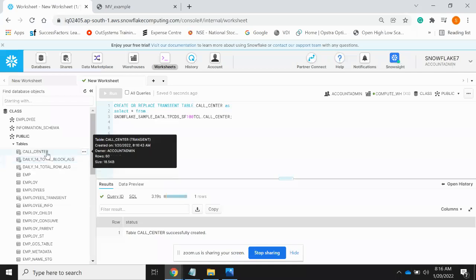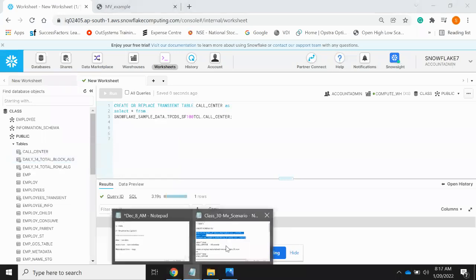This is our main table. On this table we are going to create a view, then a secure view, as well as a materialized view, all the things. First let's create a view.